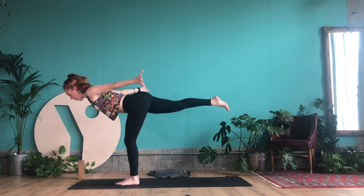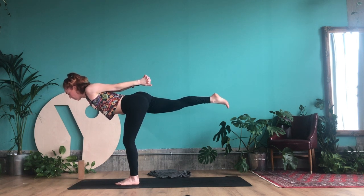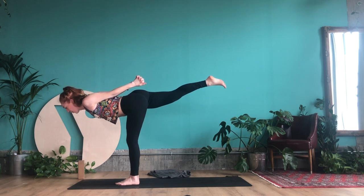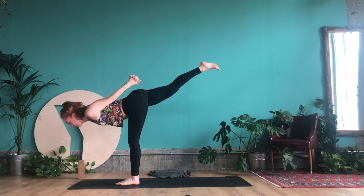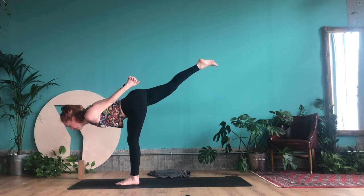Now see if you can take your arms behind your back and interlace your fingers. If they don't reach, just take your arms back out to the side. Take a deep breath in. And as you exhale, starting to fold over that left leg. Don't worry if you fall, just reset. Keep breathing and relax your jaw.